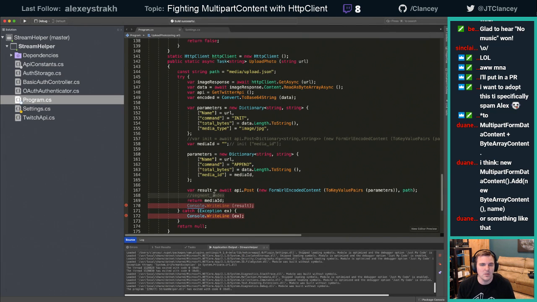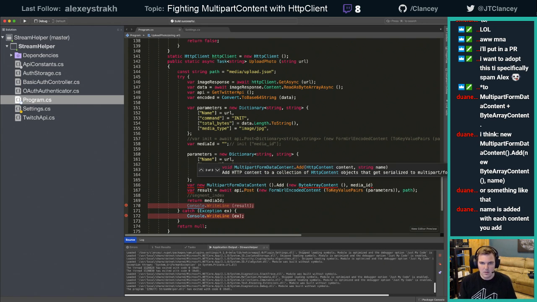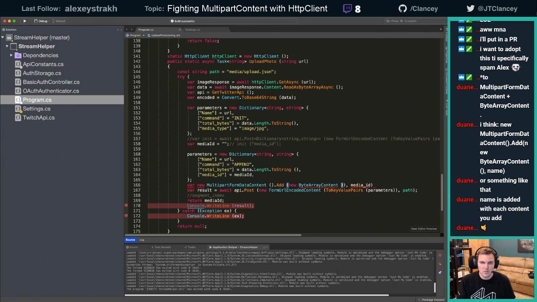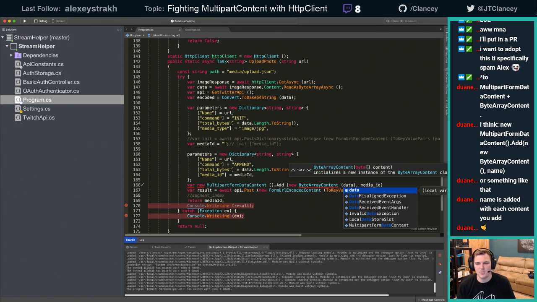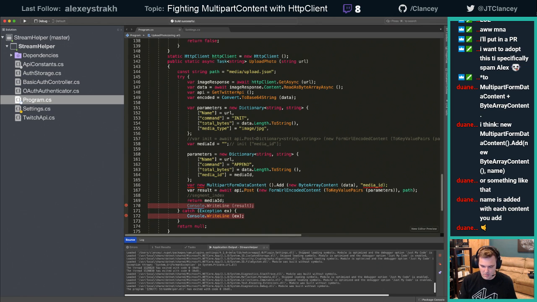Yeah, thank you. Pair programming at its best, except there's lots of us. Okay. Oh, that does look right. Okay, so add content string name. Ooh. New byte array content. That is beautiful. Thank you very, very much. Thank you. Yes. Okay, I'm making sense of this slowly but surely.